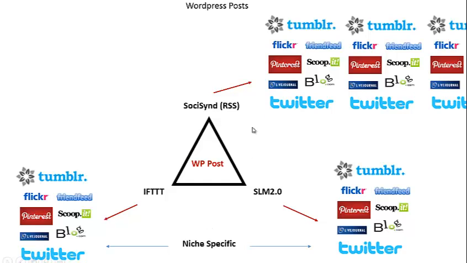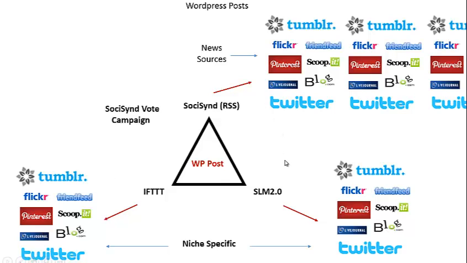Okay, and then you've got SociSync. Now, SociSync are the type of news sources. So this Tumblr account is going to be talking about diets, beauty, weight loss and all sorts of things. So these are news-type sites that talk about everything and anything. And these are aged social sites as well that get worked on by the SociSync system. So everything is going to get syndicated to multiple social media accounts owned by different users, and then your own social media accounts owned by you for this blog.